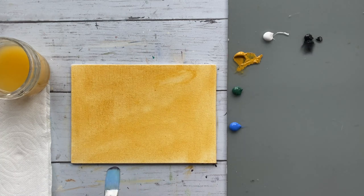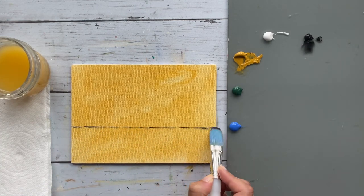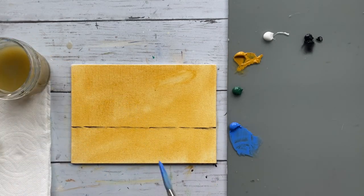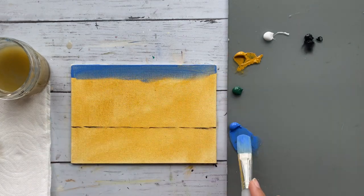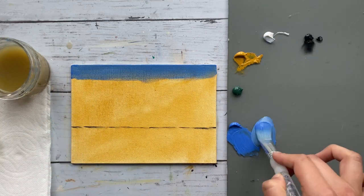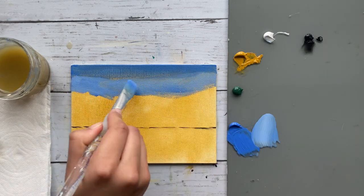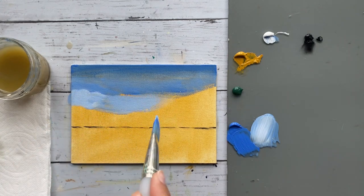Alright, then using that same brush, I'm going to take some of that black and draw out my horizon line, and then we will take that blue. I think this one's the cobalt blue. I will take that blue and start at the very top and gradually add in some white as we move towards the horizon line. I will also leave some of the yellow ochre at the very base of the horizon line, just to give it a sunset effect.